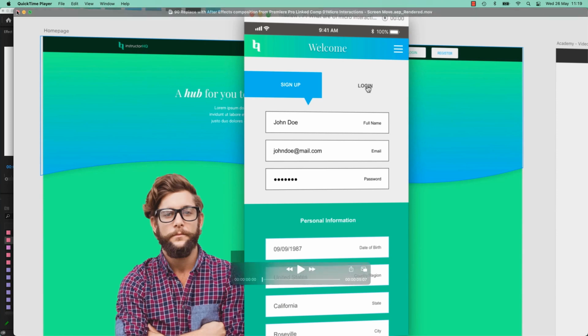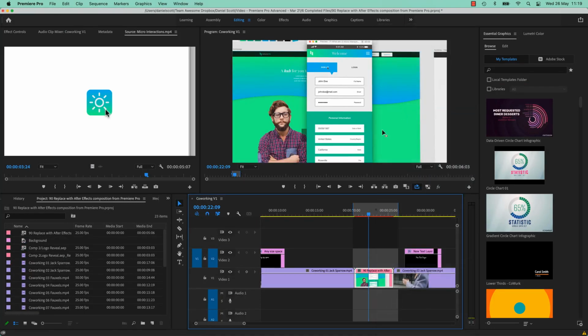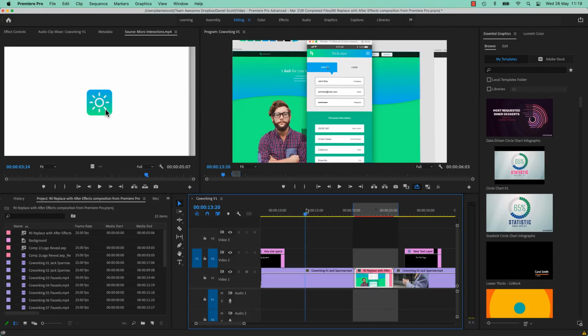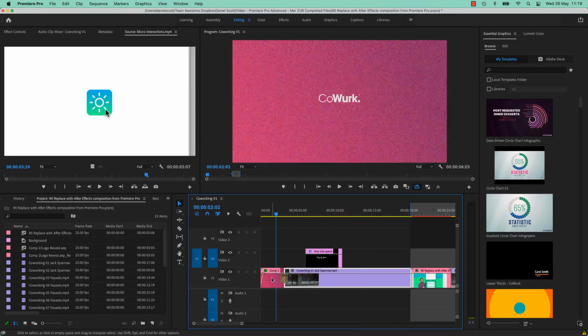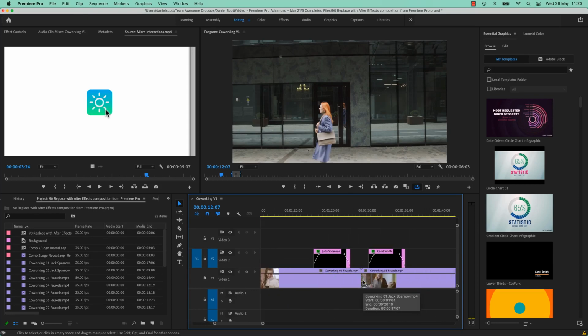Okay, it's opened up in QuickTime in my case. It'll open up differently on your computer. So if I get rid of that render and replace, and I have it selected and press Command E, it'll open up in After Effects. Nice. Command E works on lots of things. If you have a Photoshop document selected here, a PSD, it will open up in Photoshop. If you hit Command E on a Mac, Control E on a PC, what have we got?